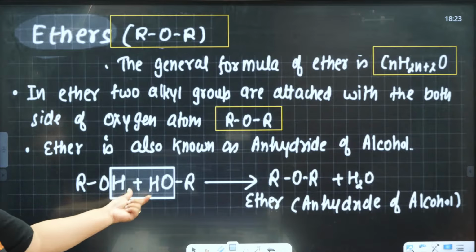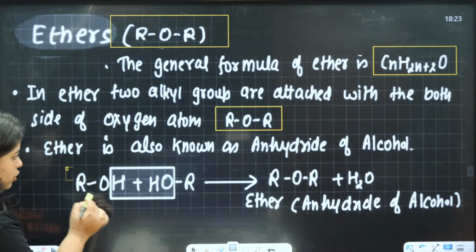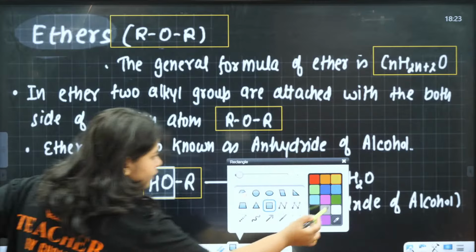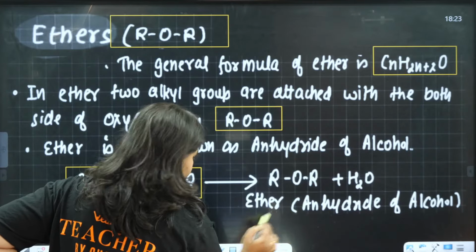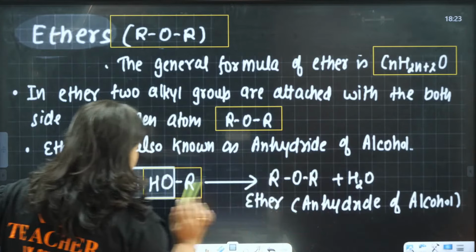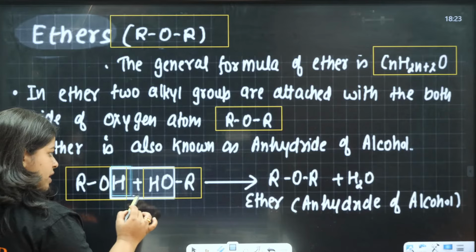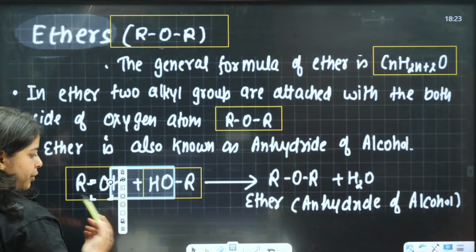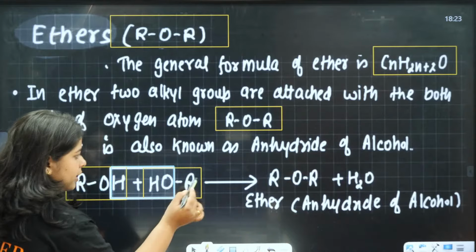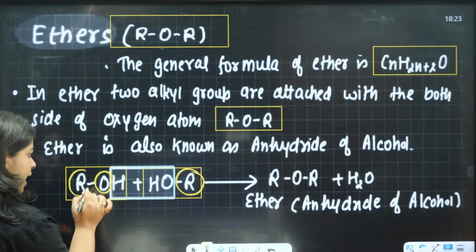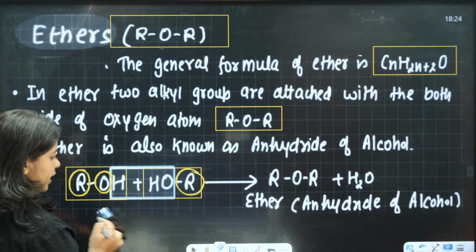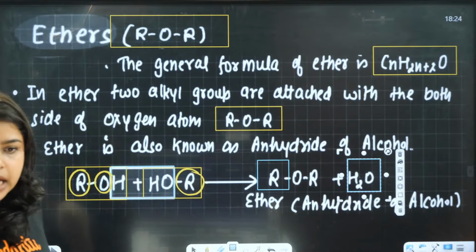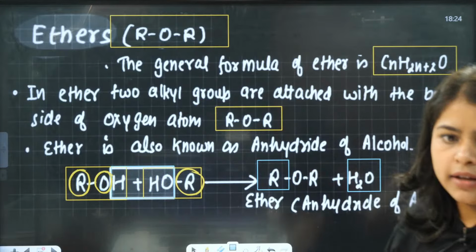It is also called as an anhydride of alcohol. So this ROH plus OHR, see, concentrate properly. ಈಗ alcohol ತಗೊಂಡಿದ್ದೀವಿ. Okay, alcohol is getting reacted with one more alcohol. Clear? So ಇವೆರಡು, okay, ಇವೆರಡು ಏನಾಗುತ್ತಂದ್ರೆ here H2O is been forming. Clear? H2O ಆಗುತ್ತೆ. ಅವಾಗ ಏನು ಉಳಿಯುತ್ತೆ? ROR ಉಳಿಯುತ್ತೆ. ಕ್ಲಿಯರ್? ಏನು ಉಳಿತಿದೆ? ಕಾಣ್ತಿದೆನಾ ಇಲ್ಲಿ? ROR. That is also called as an ether. Okay. ಅದಕ್ಕೆ ಏನಂತ ಕರೀತಾರೆ? Ether is being formed plus H2O. Done. Anhydride of alcohol. Clear?